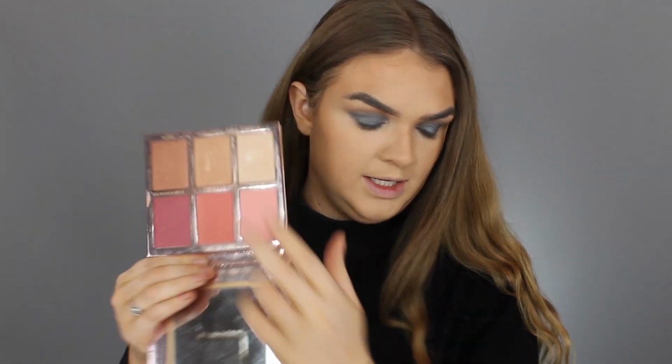So before that dries, I want to dip into the Blushing in Bali palette. I'm going to dip into these two highlighters right here. I'm going to take that on my Morphe M510 brush. And since this is an affordable tutorial, a lot of the tools that I have used so far, I believe, are affordable as well. I've used a lot of Morphe brushes, a Real Techniques sponge, and an Eco Tools sponge.